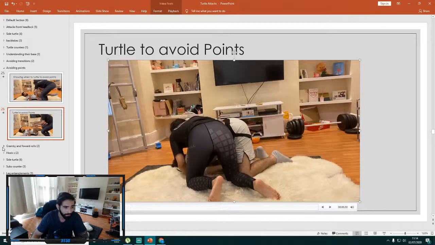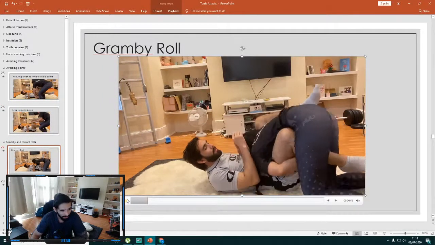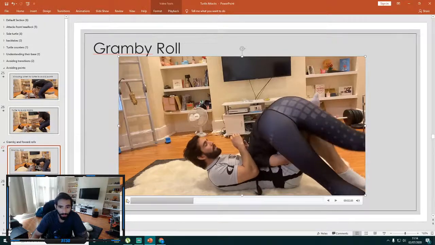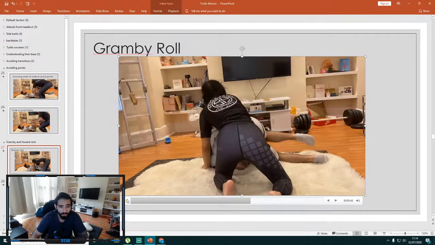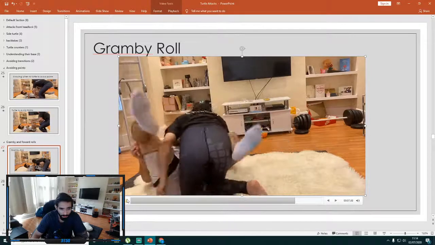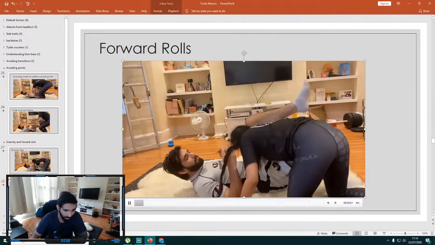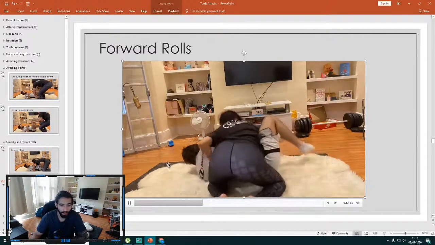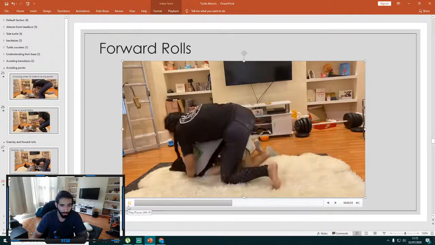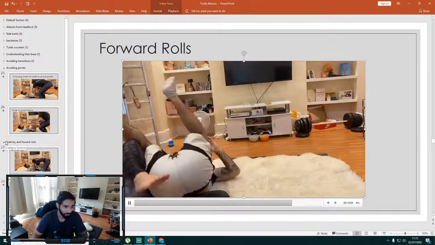And that's it. Then we have our Granby rolls. This was Tuesday's class, where we start in the turtle, but we move our hips in between and then we circle out. Again, I'm just rushing through these. They'll be on YouTube if you want to watch them in detail later on. And then we have the forward roll, which is mainly for when the person's directly behind you.